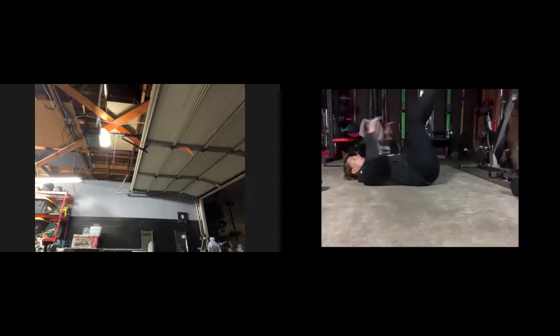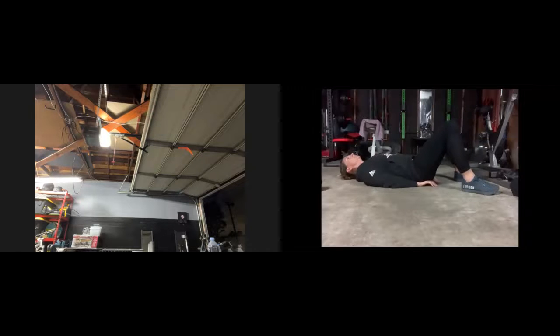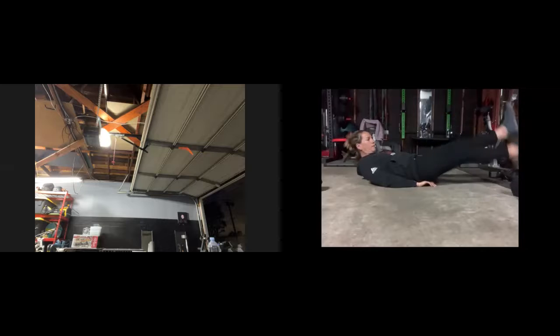Three, two, one, rest. We have flutters. Three, two, one, flutter kicks. Squeezing that core. Keep breathing. Here we go. 7 seconds. You got it. Hang in there.